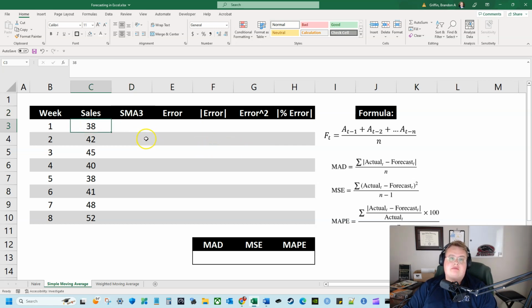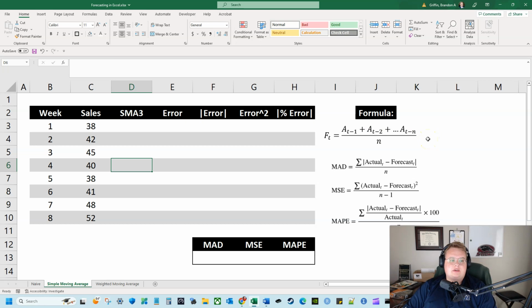So that means I need 3 periods of data before I can actually start making some forecasting. So we want data to build up. We want a little bit to back up our answers. So we're going to start in week 4 because we need 3 weeks. After the 3rd week, week 4, we can start to make a forecast.